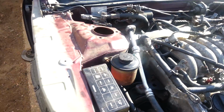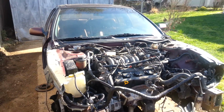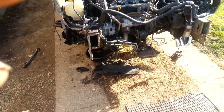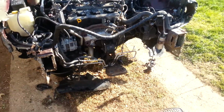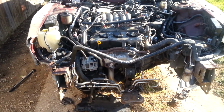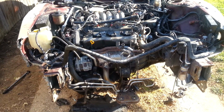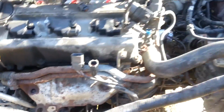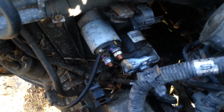Other than that, all good. It may look like a big mess right now, but all I gotta do is get my engine hoist and take the motor mounts off and the exhaust, and it's ready to come out. New alternator, a new starter as well that he put on here. Pretty sure y'all noticed the new alternator, new starter.